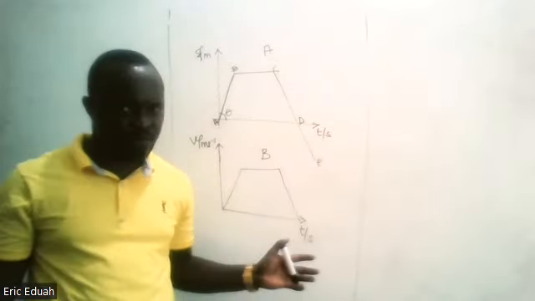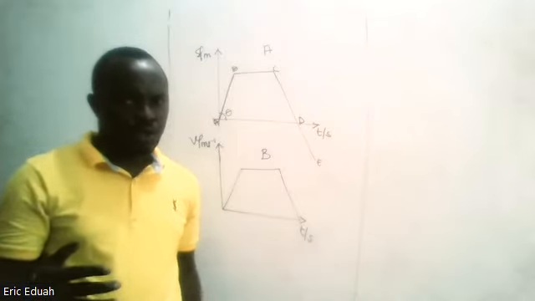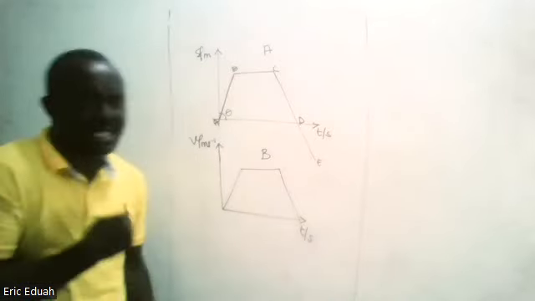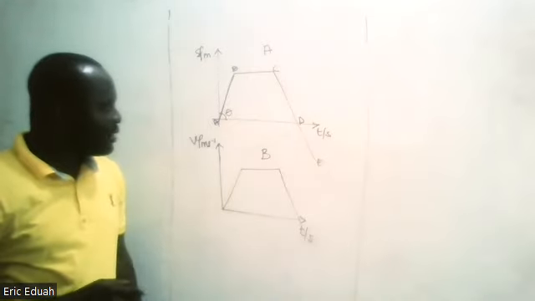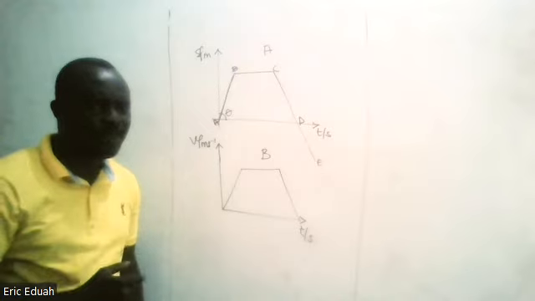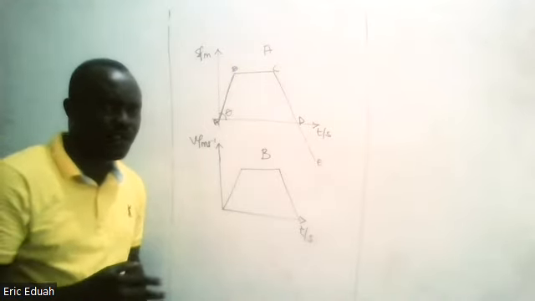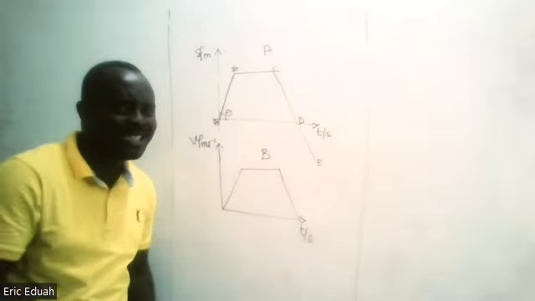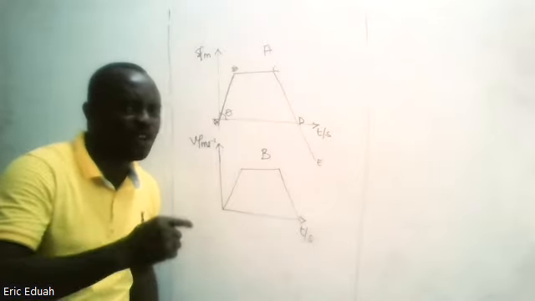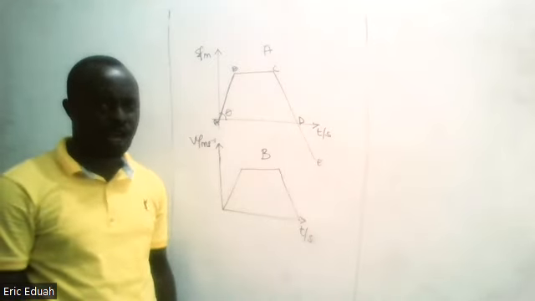Please, are we okay? So in describing this, this is how I will go. From point A to B, the body covers equal distances within equal time intervals, and so has a uniform velocity from A to B. That is how I'll describe it.